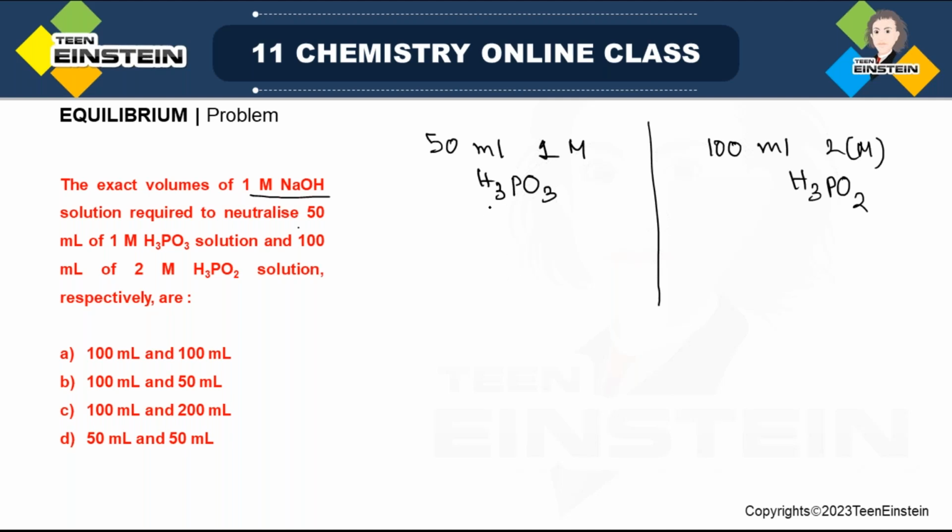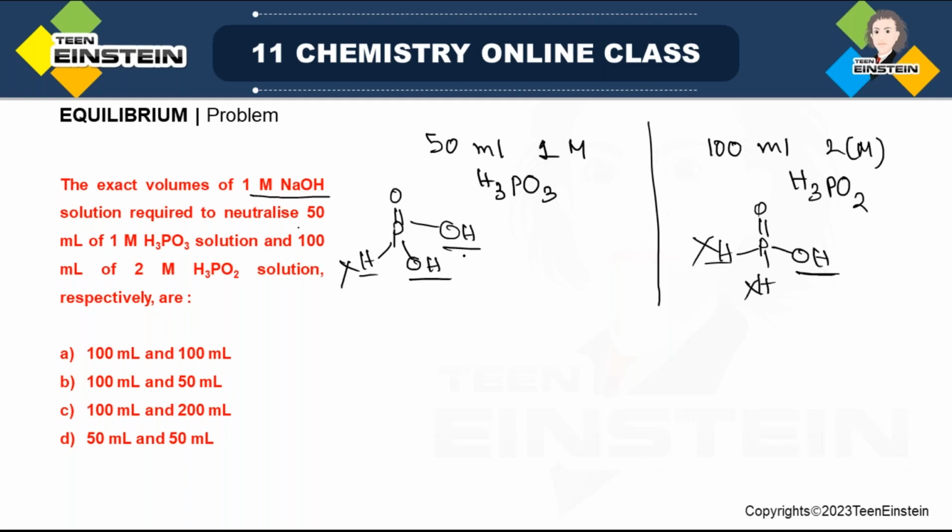From the formula, it seems as if there are 3 hydrogens, but though there are 3 hydrogens, all of them may not be replaceable. If you want to know how many hydrogens are replaceable, you have to know the proper structure. Then only can you understand how many are replaceable. So though 3 H are written in the formula, only 2 hydrogens are replaceable. Similarly, for H3PO2, if we write the structure, only 1 H is replaceable, which is attached to OH. The hydrogens directly attached to P are not replaceable.